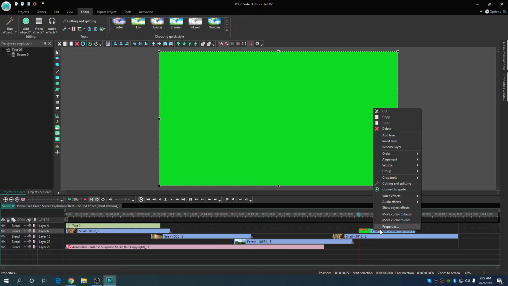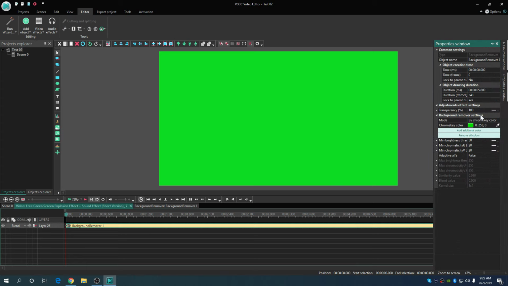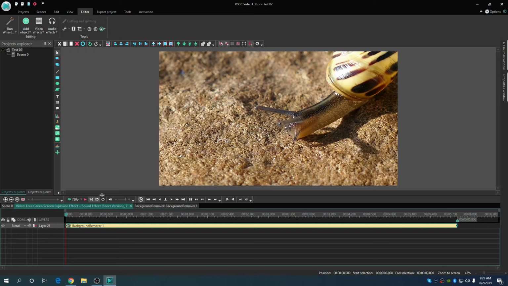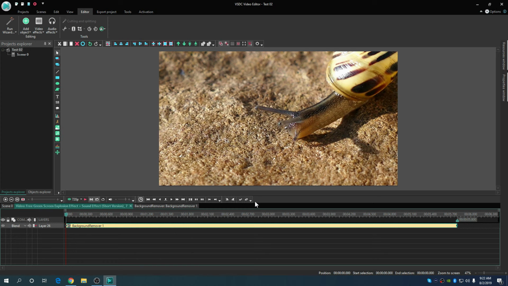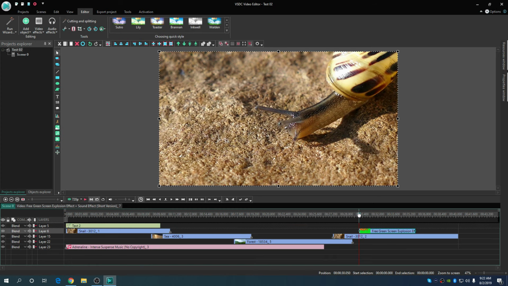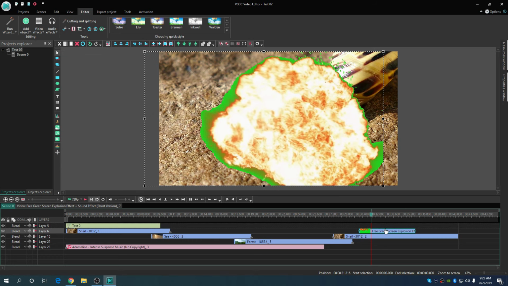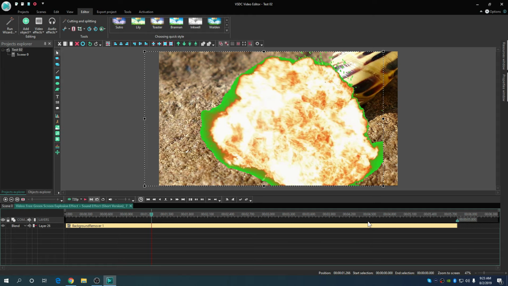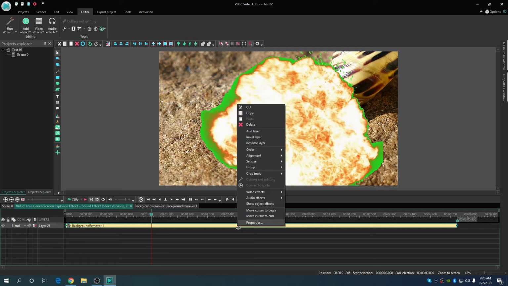And to fix this, go right click, video effects, transparency, background remover. Right click it, properties, and get the color from the scene, click it, and then all the green should be gone. Let's see it. Now that obviously looks terrible. Look at all that green. That is ugly. That is disgustingly ugly. You know, that looks like a $2,000 budget action movie. That looks disgusting. But it's simple. It's simple to fix this.